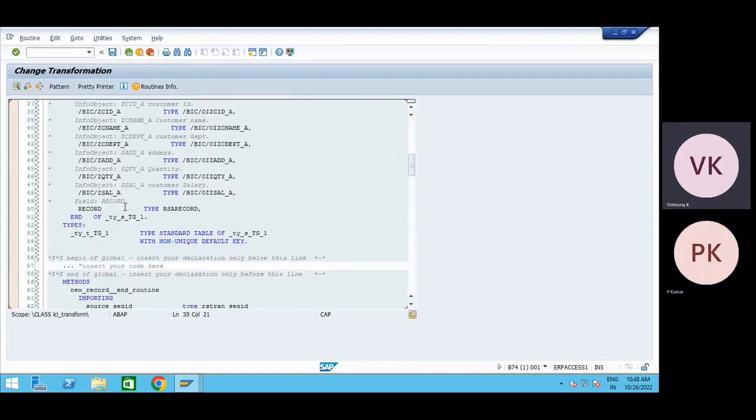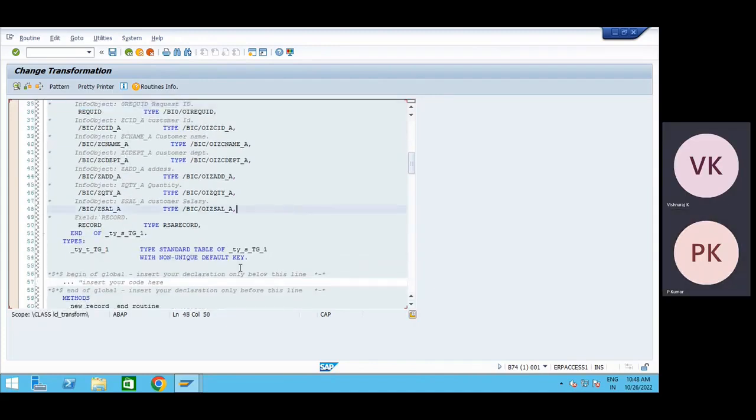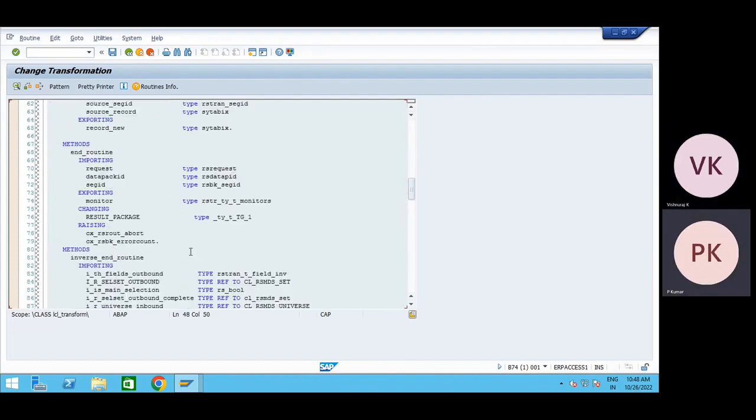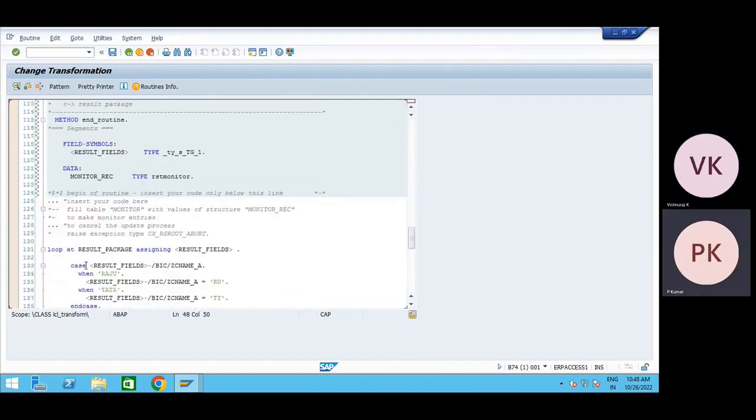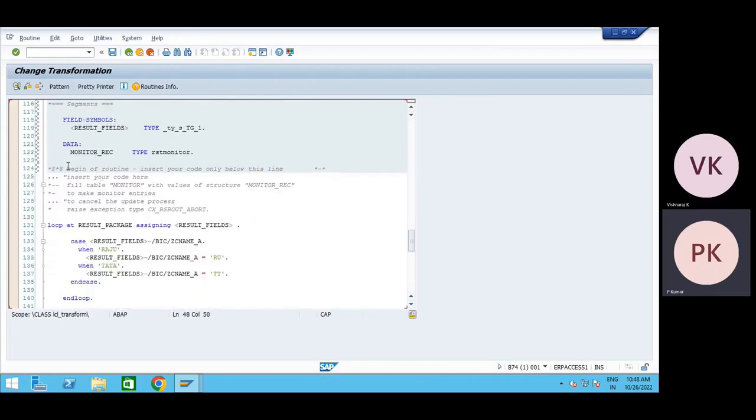So for whatever package it has, it is going to display that. Got it. Correct, already there. So you can see here is a space where you can write a routine. Insert below this code.